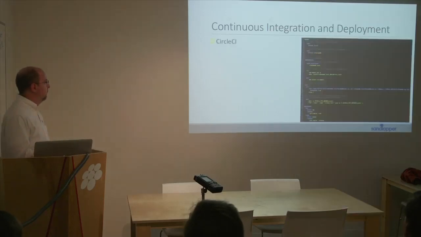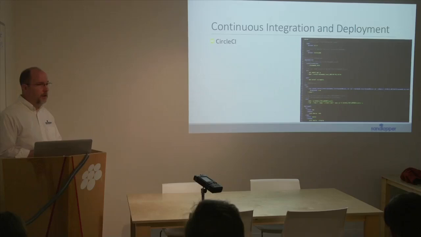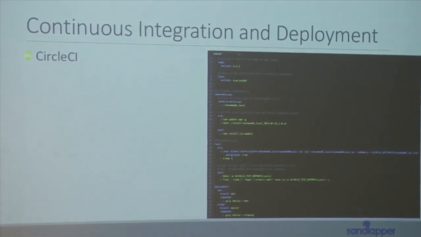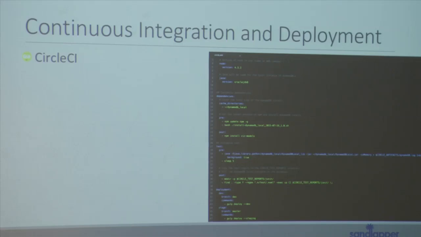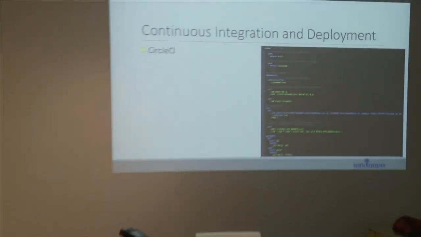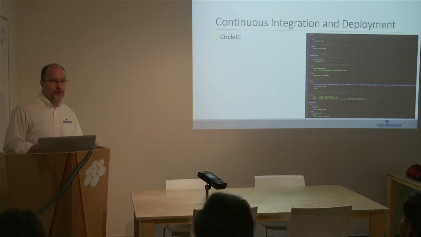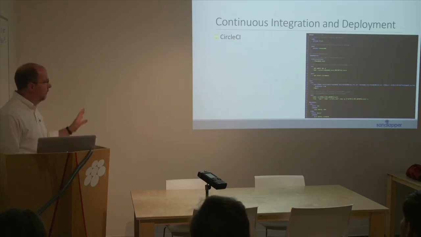So I'm using this free service called CircleCI. If you have a GitHub account, you can get a free tier on CircleCI. You can only do one build at a time. If you want to do multiple builds, that's when you have to start paying for it. We're a small shop, so I only have to do one build at a time. Builds only take a couple of minutes anyway with the deploy time and everything else, so might as well do that. So I use that piece.